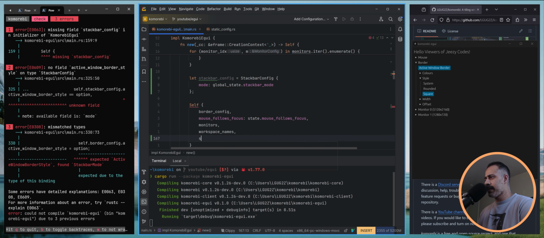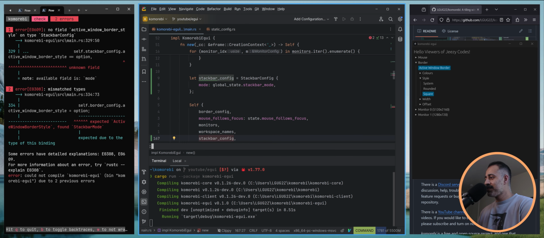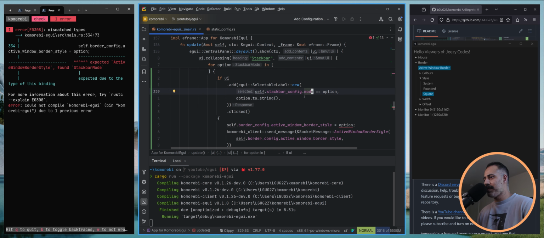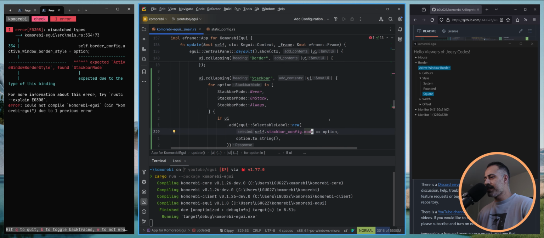and we can add in the stack bar config here, which means we can go all the way back to line 329, and we can make that equality assertion against self.stackbarconfig.mode.